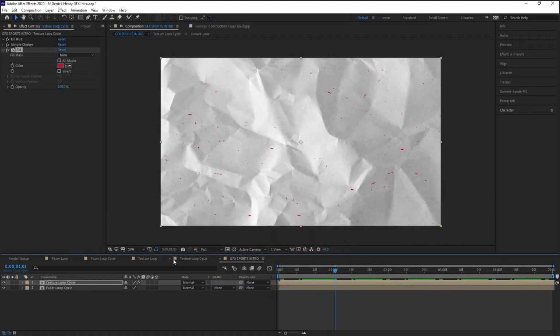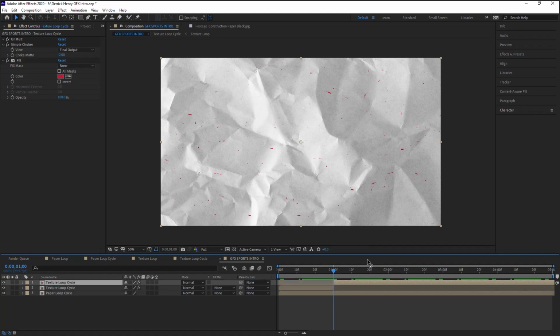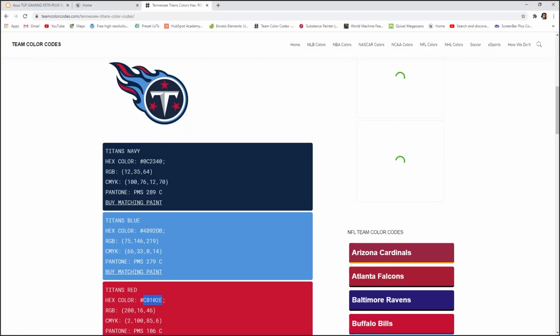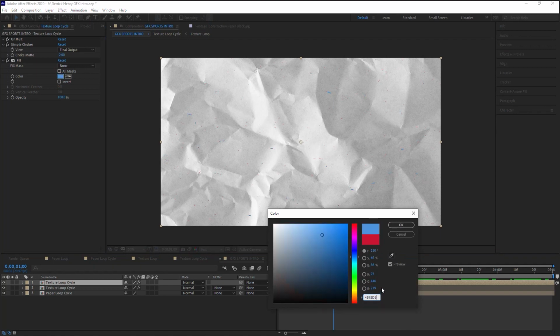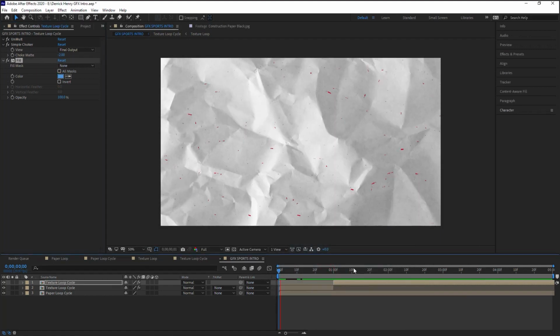And let's go to 1 second. Let's splice this layer, Control Shift D or Command Shift D. And let's copy this hex code and paste it in. And there you have it. So the first second we have red, and then next we have the blue. And it's up to you, amigos. You are the creator. You decide how long you want these colors to stay up.